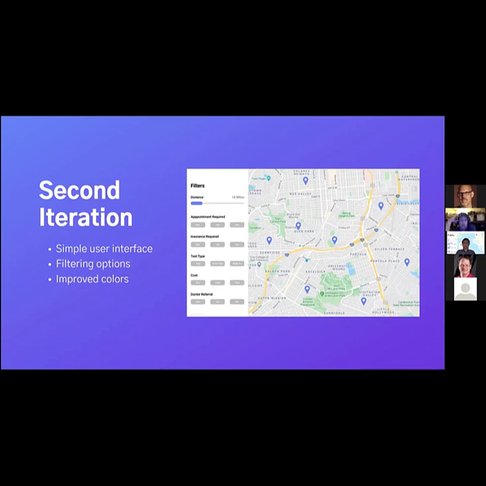I ultimately decided against adding a list view because I thought that it would be more beneficial for users to actually see on the map how far the testing centers would be from their current location. And a map was just a more visual way for users to identify areas that were nearby to them, as opposed to a list view where they would just see like 10 miles.